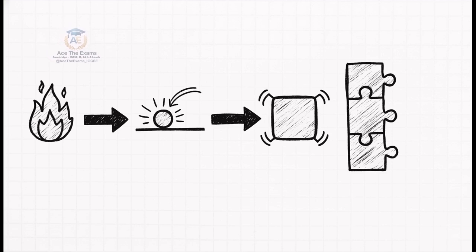Here's how it sounds. Increased thermal energy transfers to increased kinetic energy of the gas molecules. This leads to higher velocity particles, resulting in more frequent and more forceful collisions with the internal walls of the container, which therefore increases the internal pressure, ultimately causing volume expansion. Boom! That is what we mean by analytical depth.